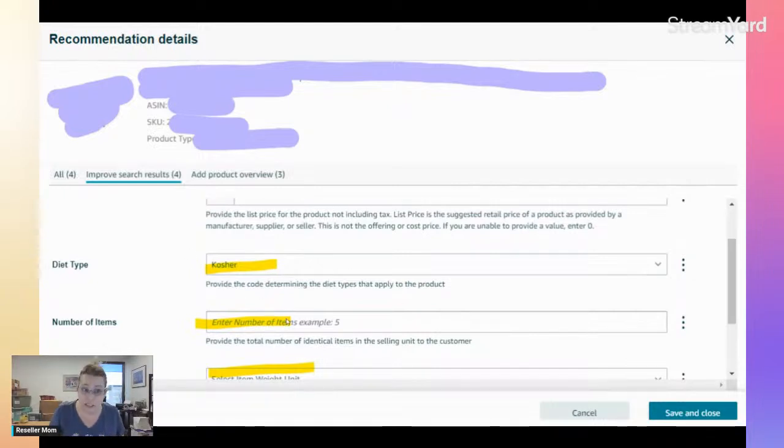On this page, it's not. So if you're looking for that, go in and edit. If you just want to add something, you can use this page. For number of items, see how it doesn't have the drop down? You just put in a numeric value there. This one's kind of tricky for number of items. It trips up a lot of people.